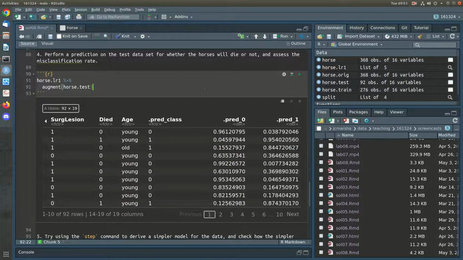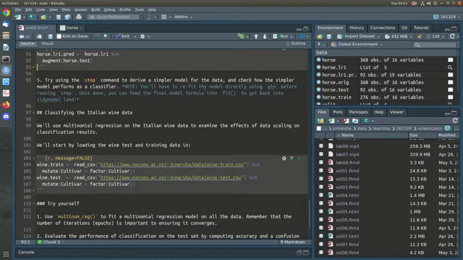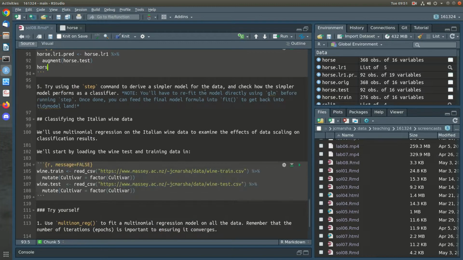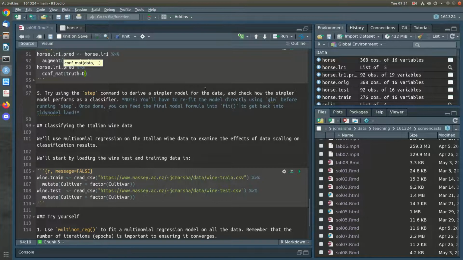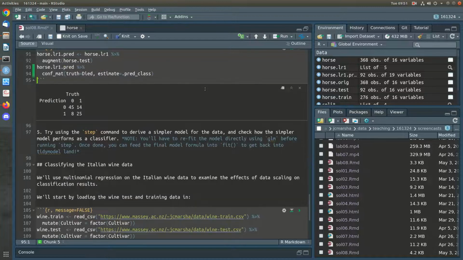So these are our predictions. Okay, and we could then assess the confusion matrix. So the truth is going to be the died column, and the estimate is going to be our predicted class.